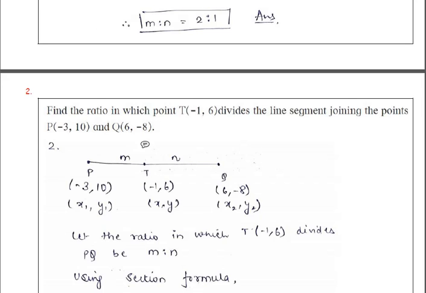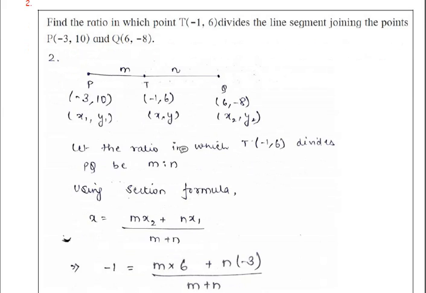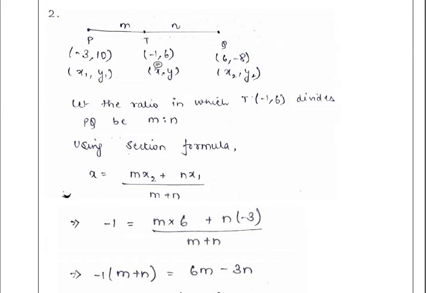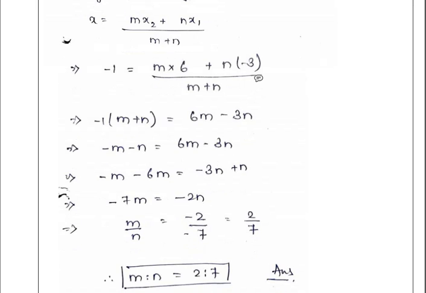I put the ratio again as m is to n. I put back the formula, so you can keep on pausing and writing. It's exactly the similar way. Again same formula. So minus 1, which was x, is equal to m into 6 plus n into minus 3. I solve back. You can pause and check your calculations from here. Minus 1 multiplied by (m plus n). Minus 1 to both becomes minus m and minus n. I bring this 6m to this side. I take this n to this side, becomes plus. Divide by n. So this becomes minus 2 by minus 7.